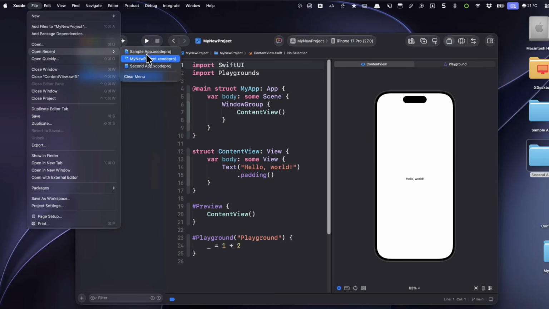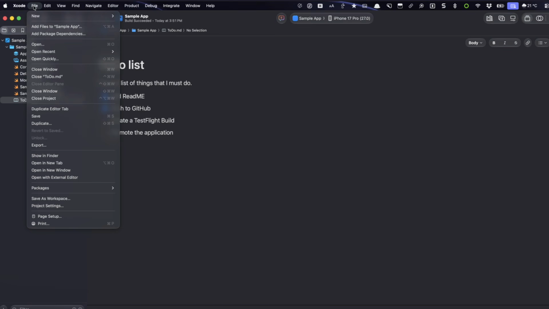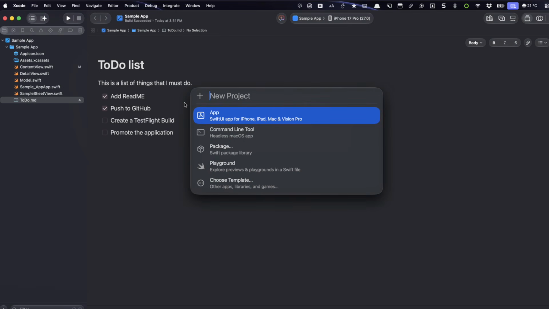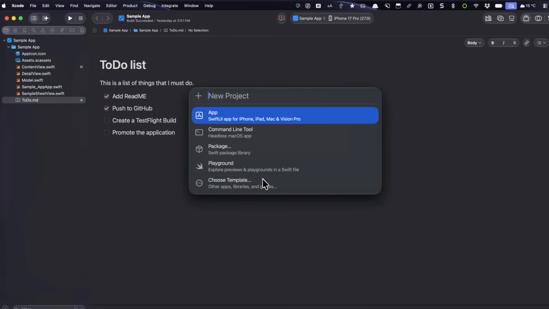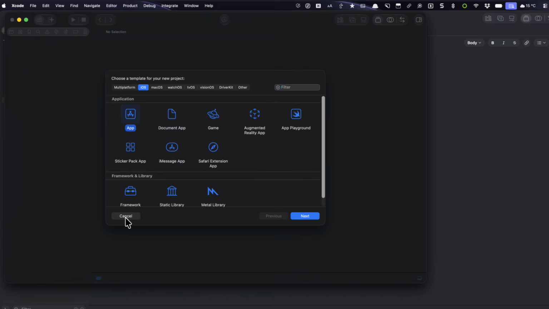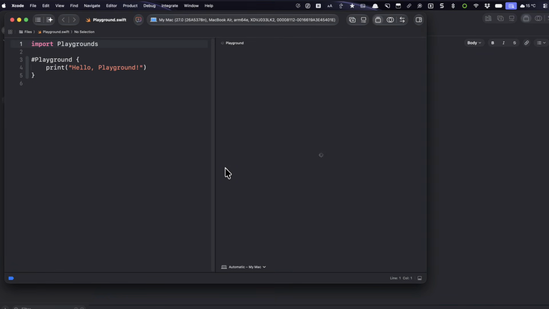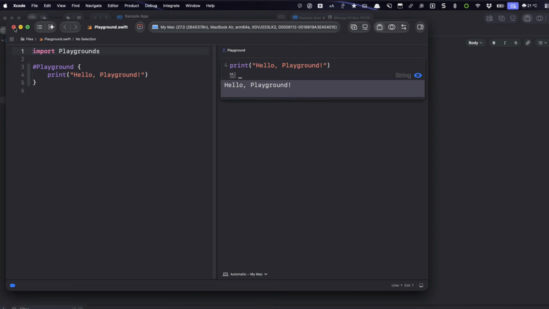Now, you don't have to go to the Start window or the Start screen to create a new project. You can just choose File, New, New Project, or as I do, Command-Shift-N on the keyboard. Now, if you want to use the project template picker like we have in previous versions of Xcode, you can find it here and you'll get that familiar UI that you're used to. Similarly, you could create a standalone playground file here just by choosing it. Now I can right click here and I can see that it is actually stored in my library deep down in an untitled files folder. And I'm assuming that if I don't save this, it will get deleted or purged.